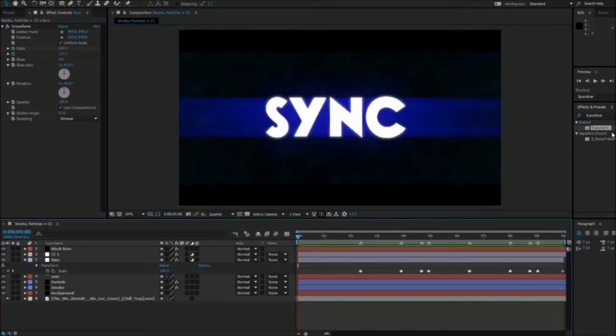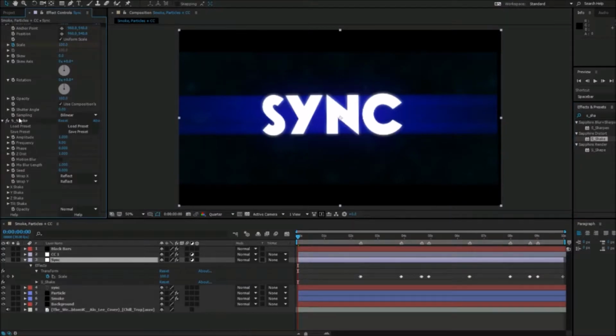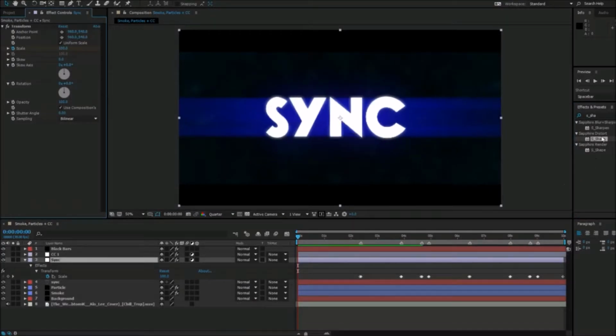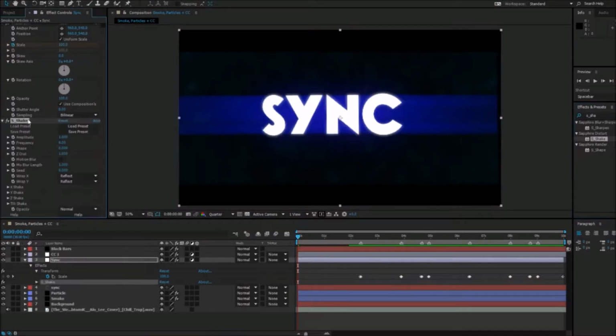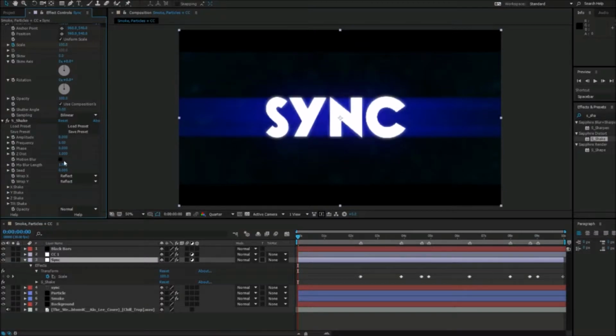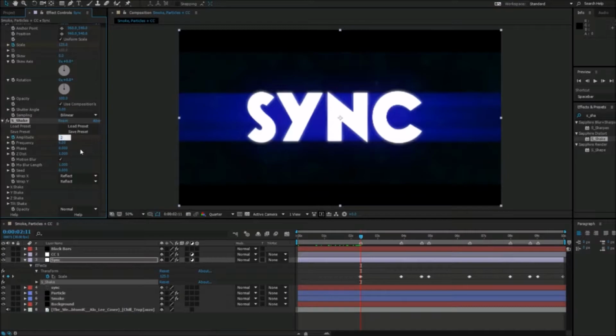So after you place them all, you want another effect called S_Shake. And if you don't have this, look up Sapphire plugins. Drag it onto your adjustment layer, and then set the amplitude to 0 and the frequency to 6, and enable motion blur. Now go to where you set the keyframe to 100 and click the stopwatch for amplitude. Go one ahead and then set it to 2.